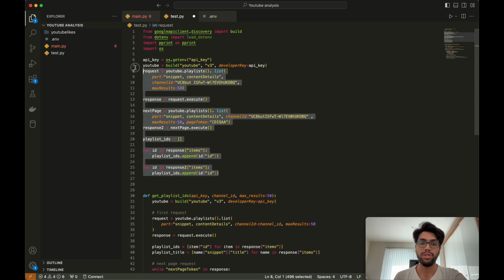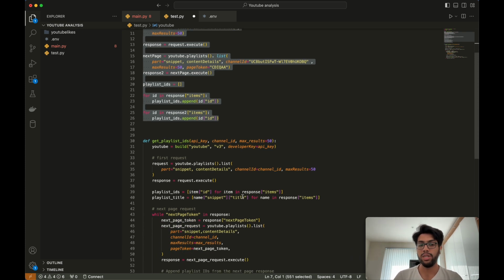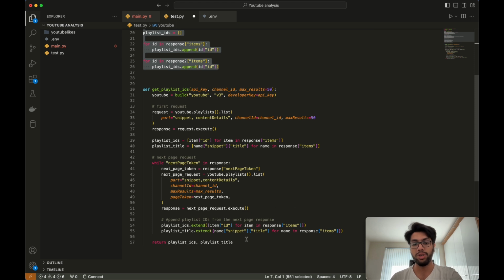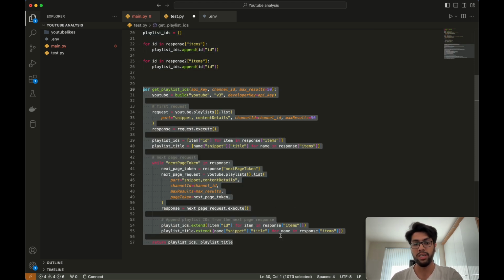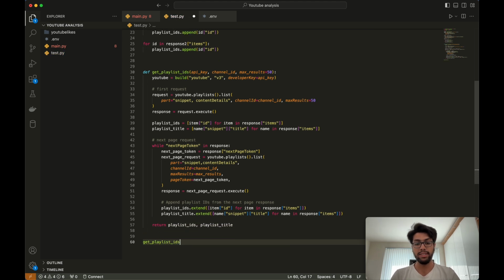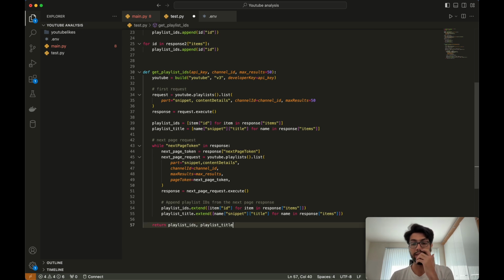If you don't want to repeat certain lines of code, and you might need them anytime in the future, you can put those lines into a function and reuse it whenever you want. To reuse this function, I would just do this, which is very easy. You put in the required API key, channel ID, and max results, run the code, and you get everything you want. That's how it makes your life easier.